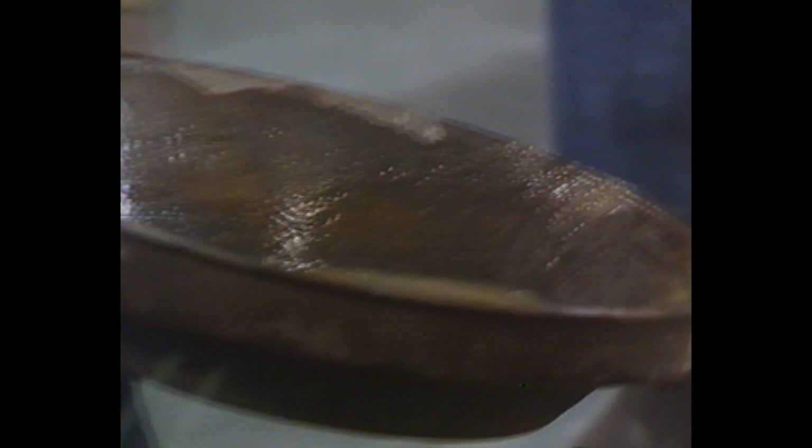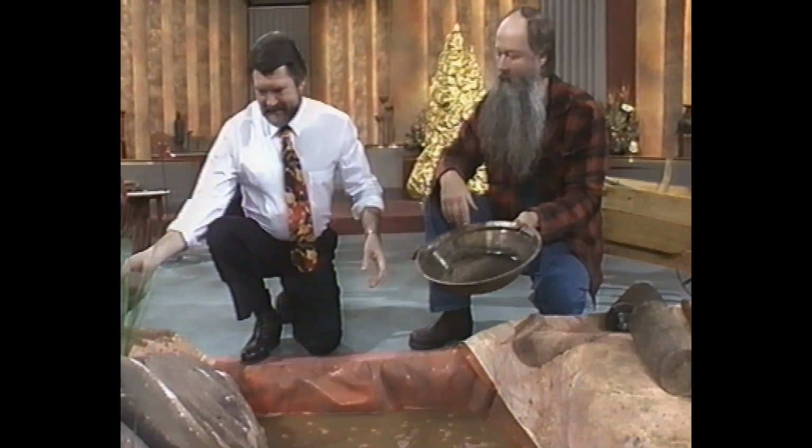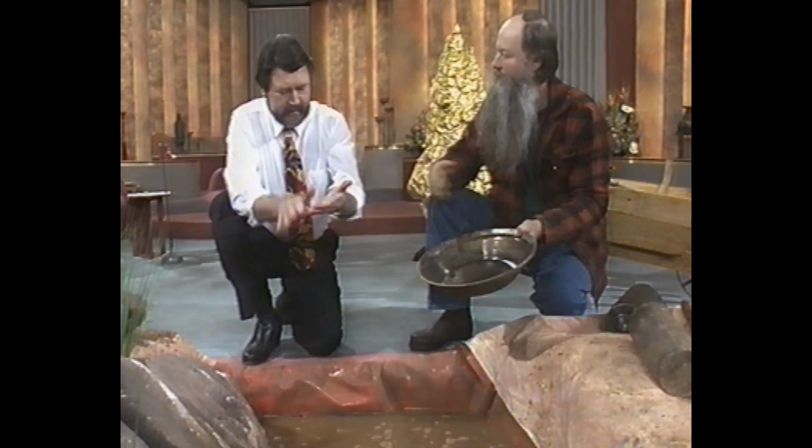I was hoping for a bigger bit. There it is, if we can get a shot just in front of my finger. That's the way it looks. It doesn't look that big. That's rare. That's why all the big bits are photographed and made a fuss over. And it does take a long time. It's a bit like gambling. How much have you got over the years?